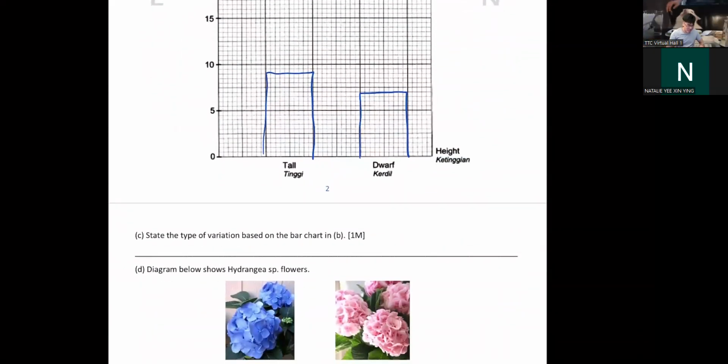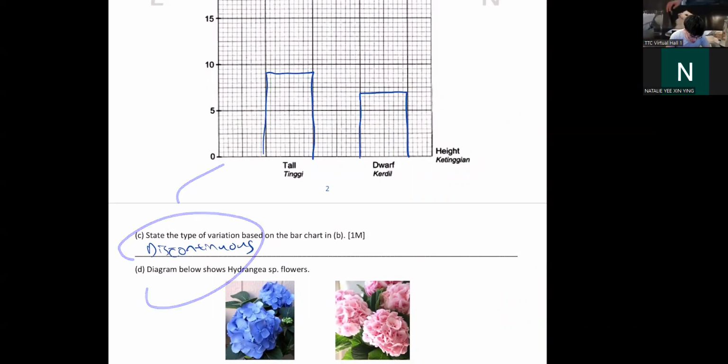Okay, so what is this type of variation? This is actually next week. This is what we call discontinuous variation. Let me just quickly talk about this. Discontinuous is when you can easily split this into groups. Like blood group, blood type. How many blood types do you have? 4. A, B, AB, O. What else? Your ability to roll your tongue is either yes or no. There's no in between.